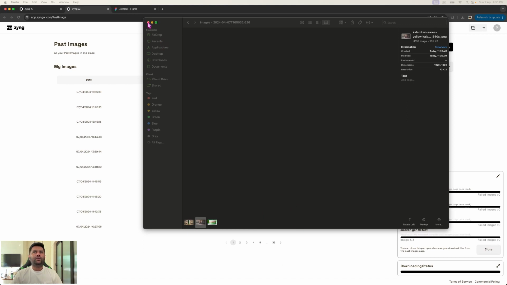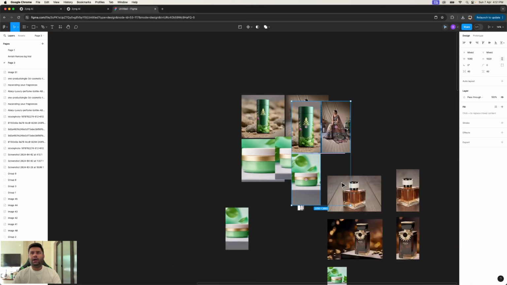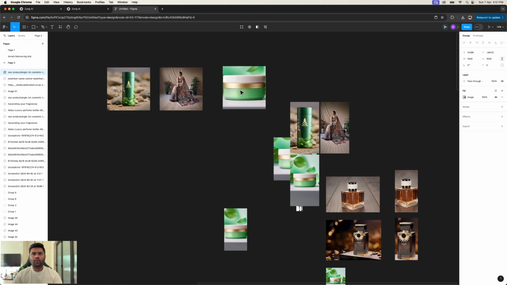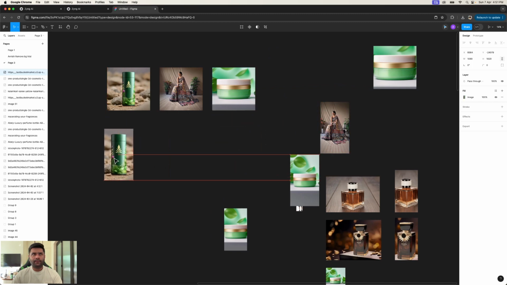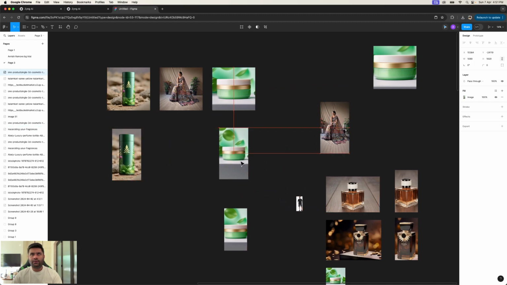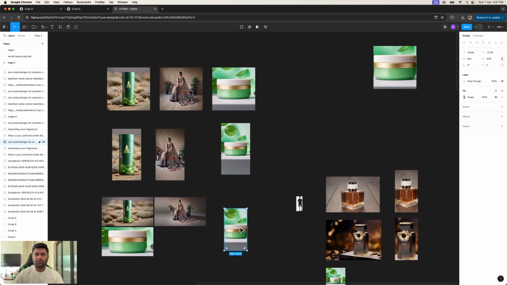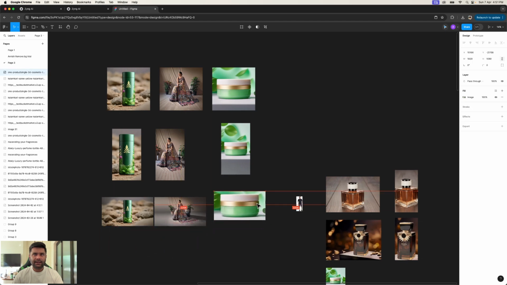So I'm going to quickly bring these three up in my Figma as well and arrange this. Okay, we decided we're going to take these three, then one, two, and three, and the final three here. Quickly get rid of these and here.